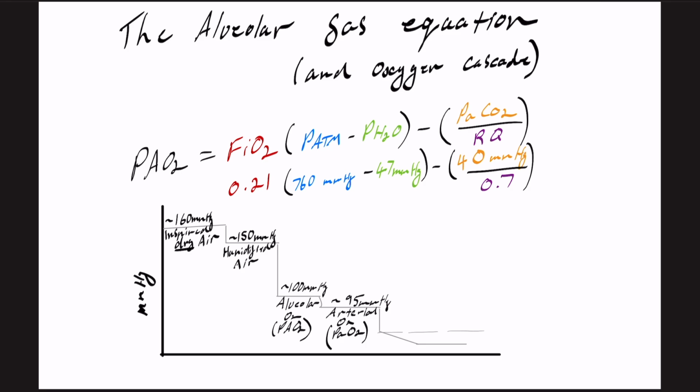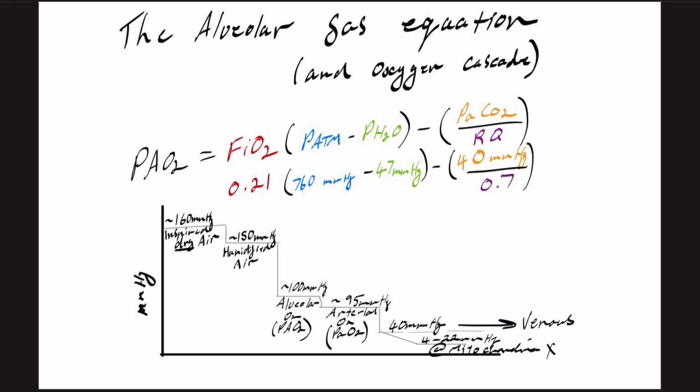Now, we drop down as we get to our cells, and there will be some blood that will bypass and go around, and then some other blood that will go to the cellular level and get to the mitochondria. It's got quite a large range because it depends on cellular metabolism, and it's between about 4 and 22 millimeters of mercury at the mitochondria. And that 40 millimeters of mercury is what you would see in venous blood as it's returned to the lungs.